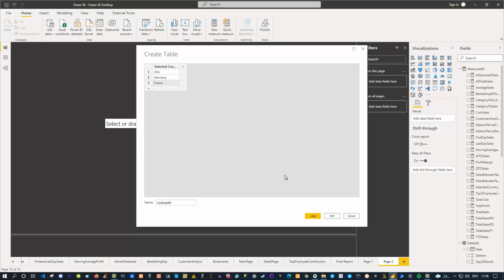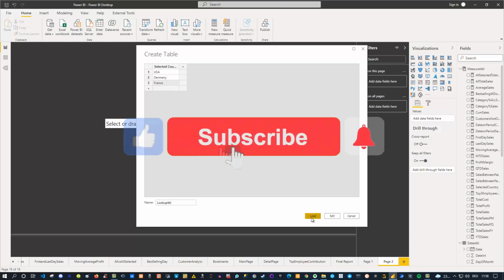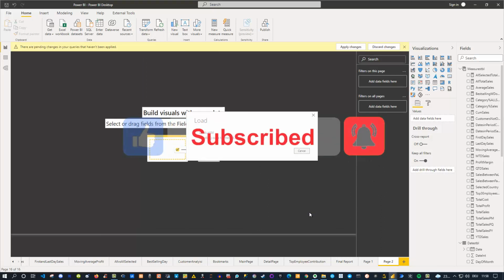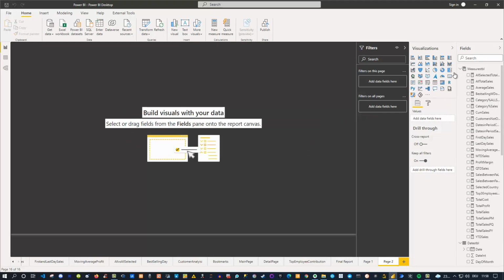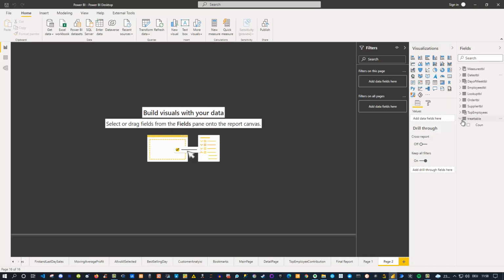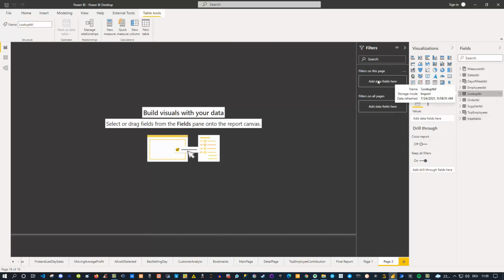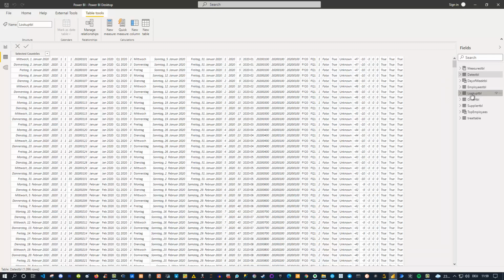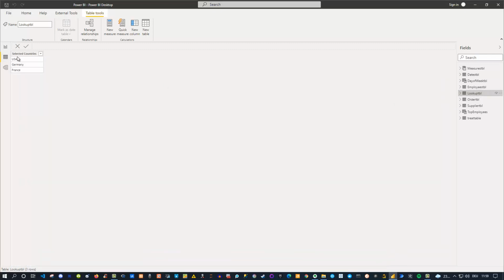So far so good, and nothing special. So let's click on load, and let's wait until this table gets created. And now if I take a look at all my tables, make them smaller, this one as well, I have here a lookup table, this one, which I can have a look at if I go to my data view, and if I select the lookup table, click on it, you'll see that it is a simple table containing my 3 records. So far so good.